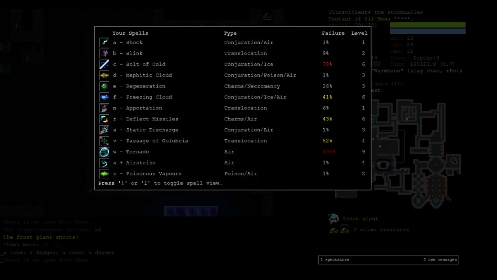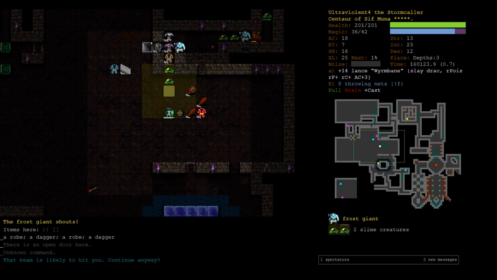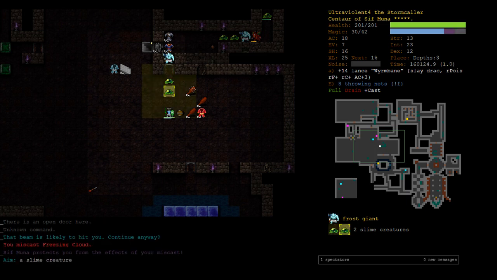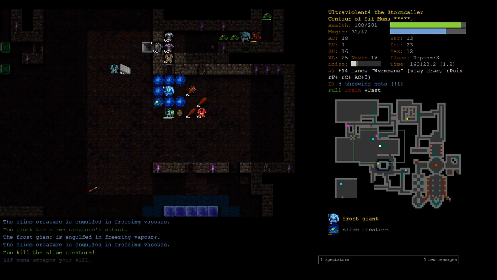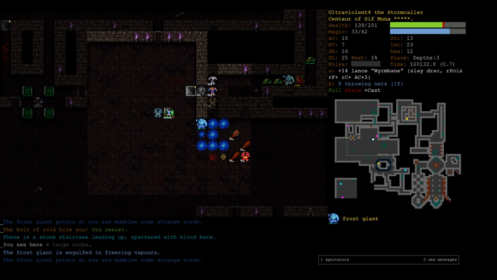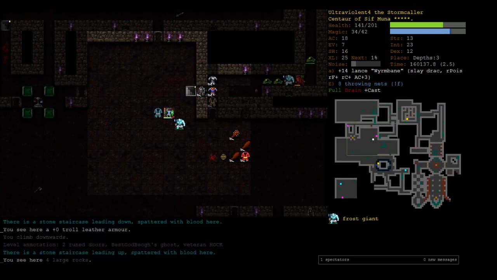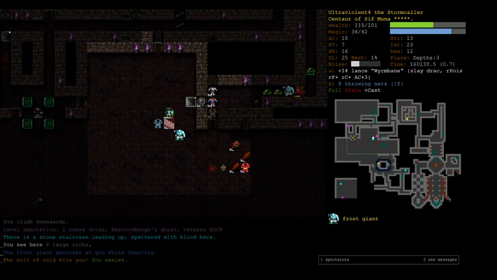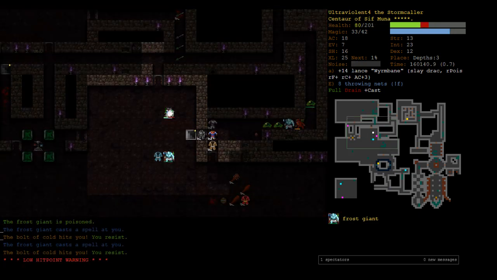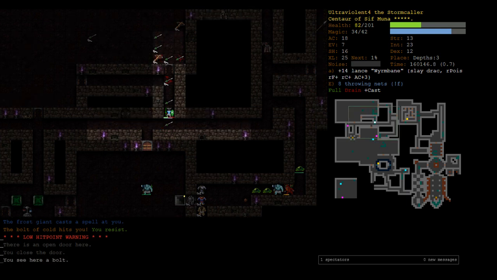I feel like Tornado is never going to work when Wind is drained. In fact, can Freezing Cloud work? Kind of. Freezing Cloud does nothing to the Frost Giant though. We just suddenly get a Caustic Shrike pack. Well, I think we fight the Frost Giant instead. Let's start running though. Dude, calm down. Let's shut the door. We need to pick a new stair.